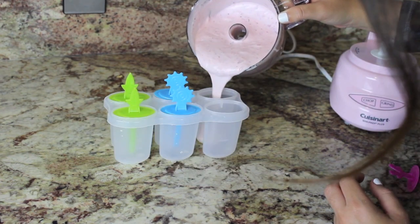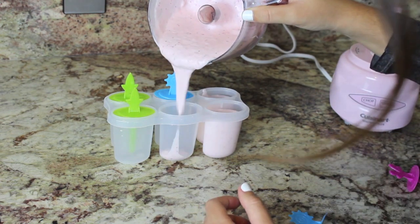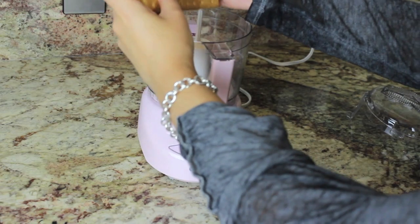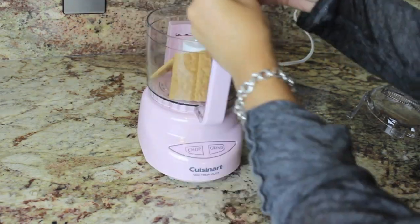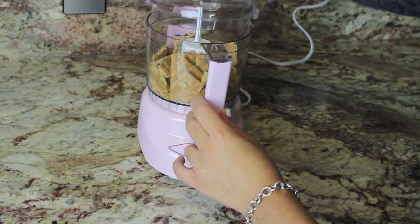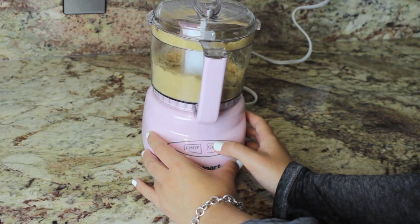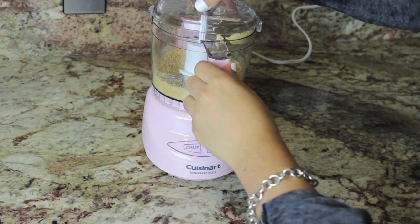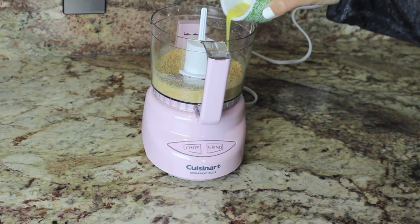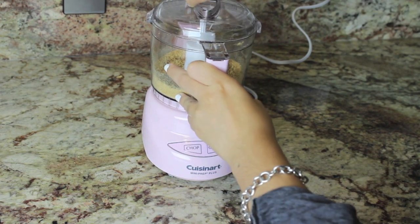So once you've blended that, just pour it into the popsicle molds and make sure you leave a little bit of space at the top so you can pour in our graham cracker mixture, which is what we're gonna do now. So these are basically individual frozen cheesecakes, which is the cutest thing ever, and they're gonna have their very own graham cracker crust. So just add your graham crackers into the food processor and blend that, and once it's kind of blended, add 1 teaspoon of melted butter and blend again to make a sandy mixture, which we're later going to press into our molds. So exciting.